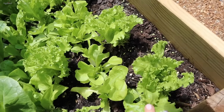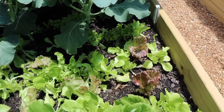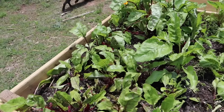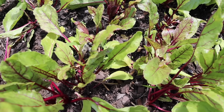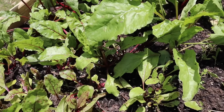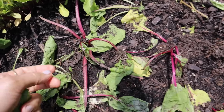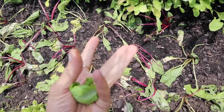These are good too. I picked some yesterday, the curly salad. It's so delicious. And I picked lots of the red curly salad too. Also, look at this. They say they bite, but I don't know. They are also good pollinators. So I removed some of them and replanted them. I thinned them, I mean. Replanted them here. They look very unstable, but as time goes, they'll pick up. So this way they'll have bigger heads.